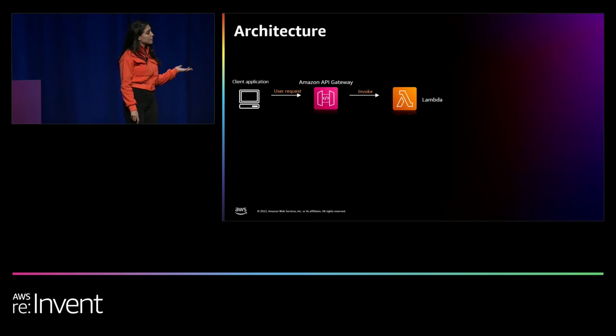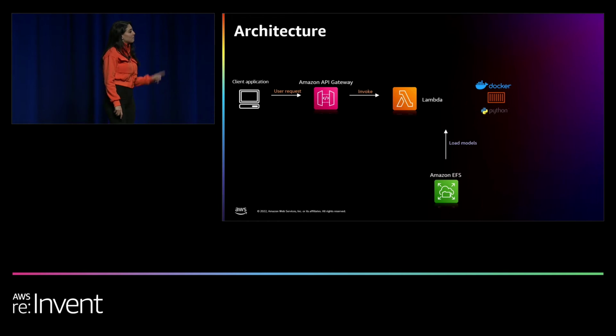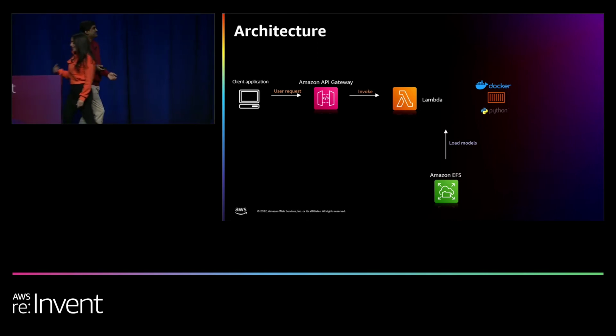And in this Lambda function, we are going to have code written in Python. There are many runtimes that it supports, but we're going to have it written in Python. And we want to inference that machine learning model we spoke about, right? And we're going to inference it from EFS. But here's the thing. How are we getting it to EFS? Simon, what is EFS? And didn't you say you were going to download it to a local Jupyter notebook?